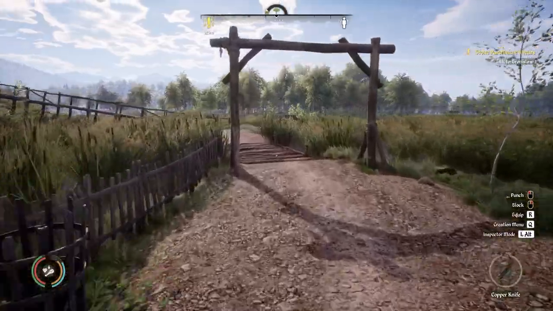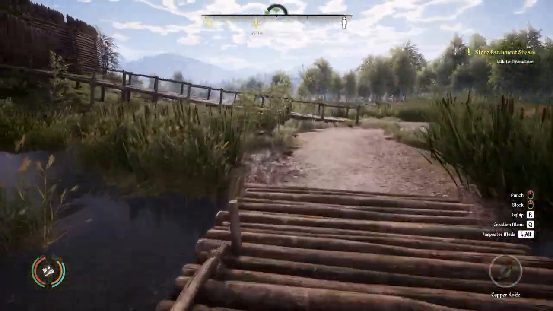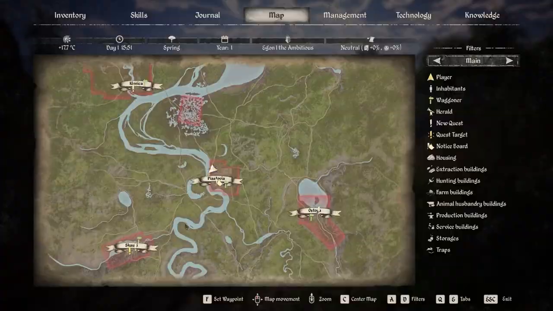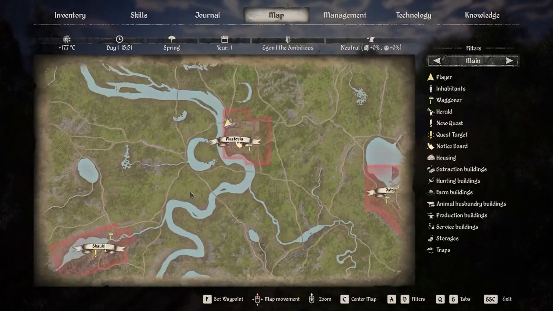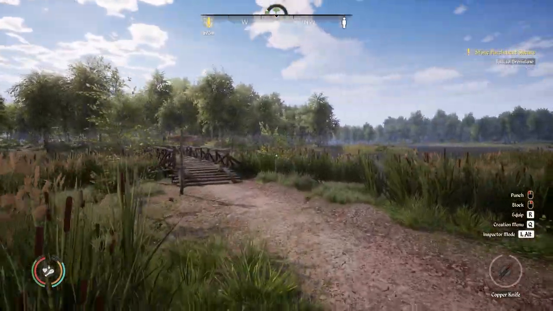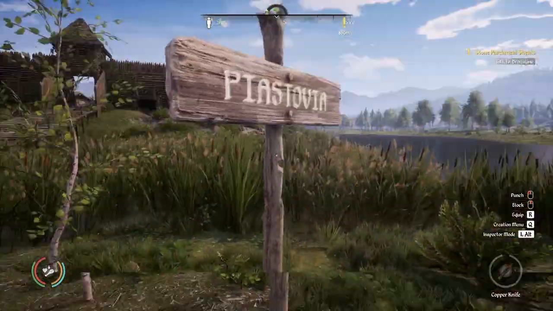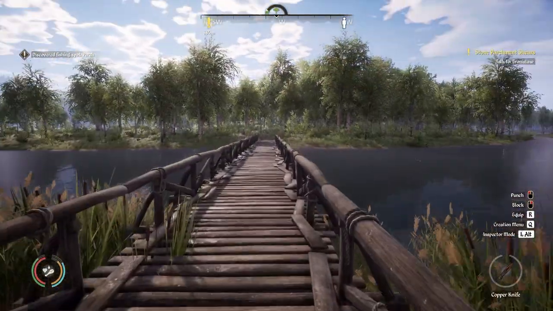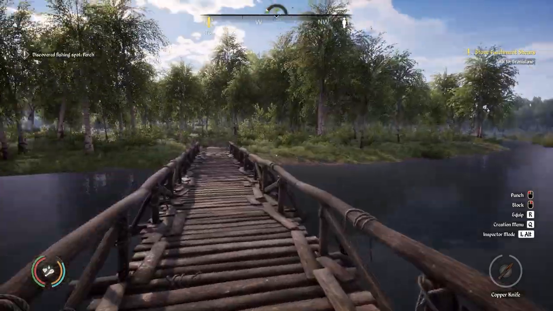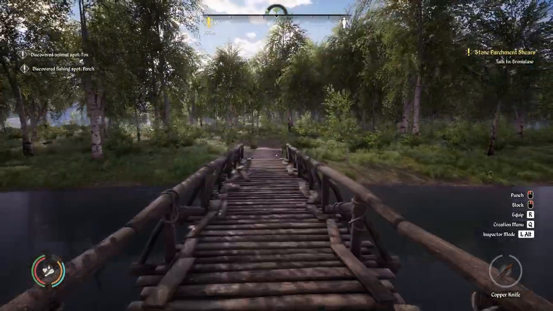There's somebody over there. Cool. It's still 900 meters away. Where is this person? What? I don't understand. Why is it so far away? All right, well, we'll just go this way. What is it? This is Piastiovanna. Okay. Ooh, I discovered some perch. Hello, duckies. Yeah, quack quack to you too.